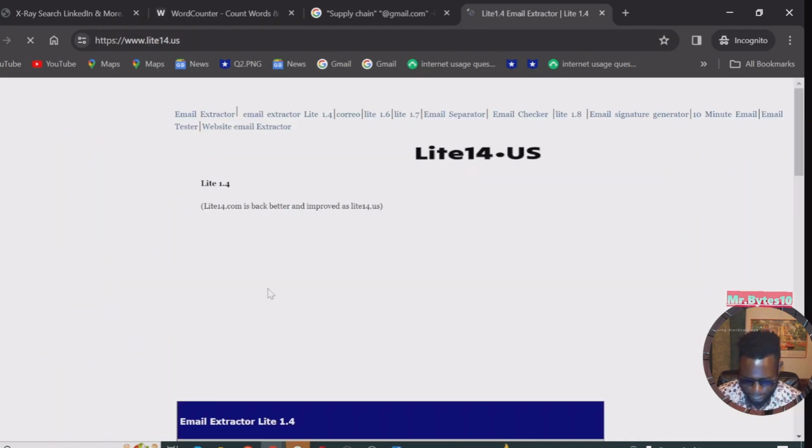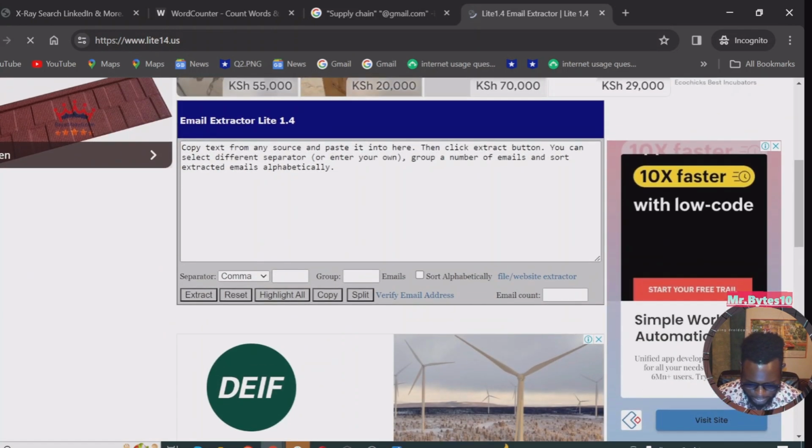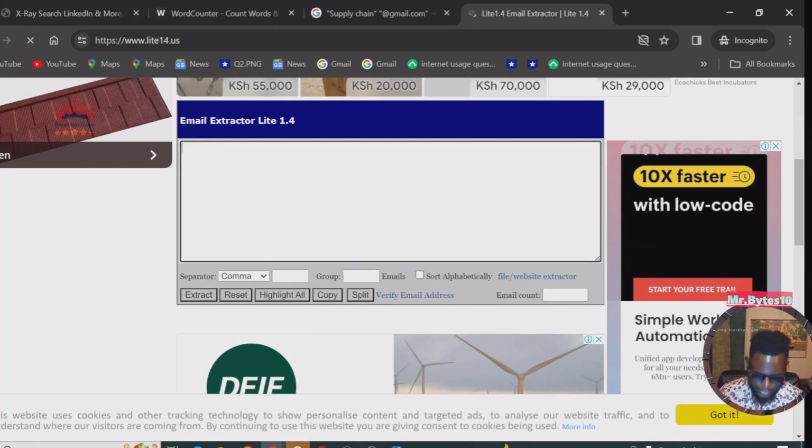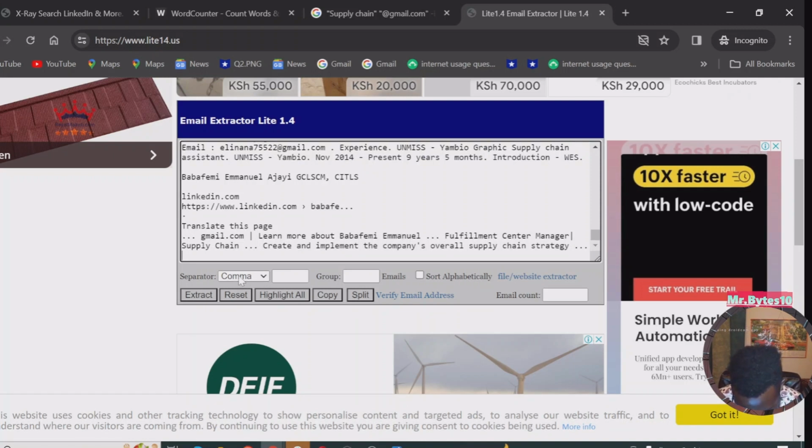I expect you to see something like this: Email Extractor Lite 1.4. In this box, I'll paste all my results, and the only edit you'll do here is, instead of comma, click on new line.